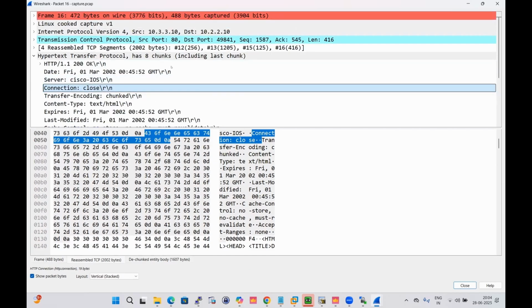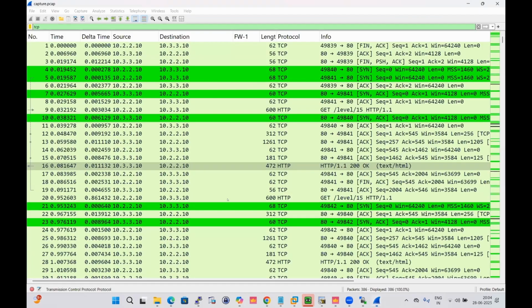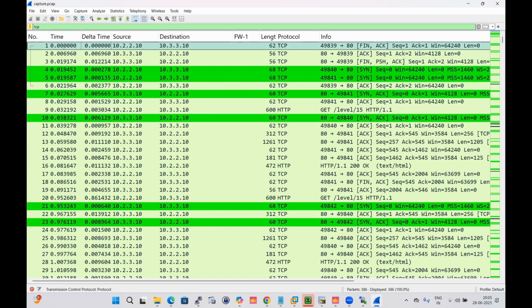So this is how we can analyze in production also, after the three-way handshake, and accordingly we can tell them what the gap is, and we can also do some timing. For example, if you see this is the source time 0.00, and what is the response? It is almost six. It is microsecond. So this is the minute, then millisecond, then microsecond. So it is a very quick response.